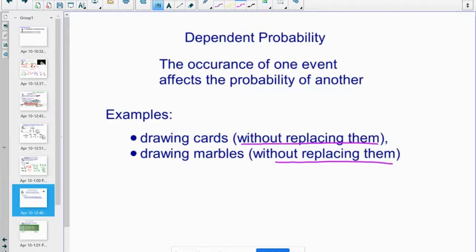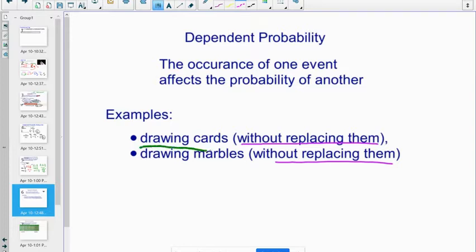What I mean by that is, let's say you have a deck of cards and you're dealing them out, or if you were to pick up a card on the top of the deck and you were to draw an ace of spades, you have it and you're not putting it back in the deck. So you have that separate card, but then you go to draw another card, and your probability of getting an ace of spades is zero. There is no probability of getting it because you have already selected it on your first draw and you did not put it back. So that is where that without replacement comes from.